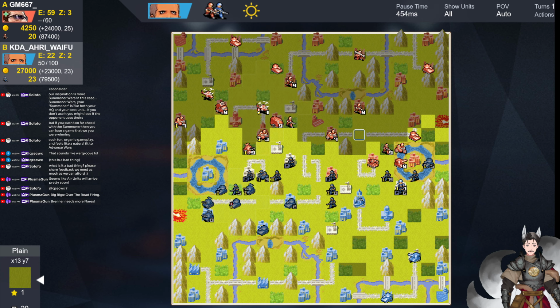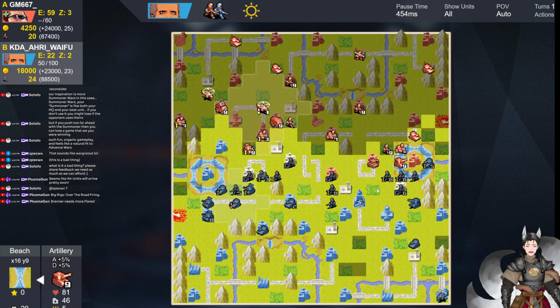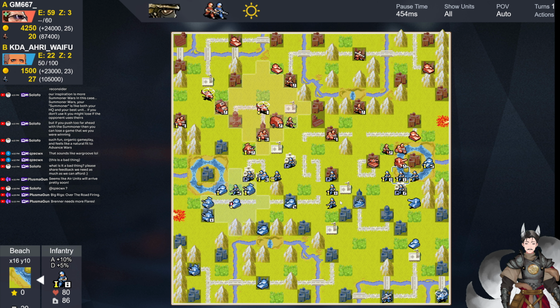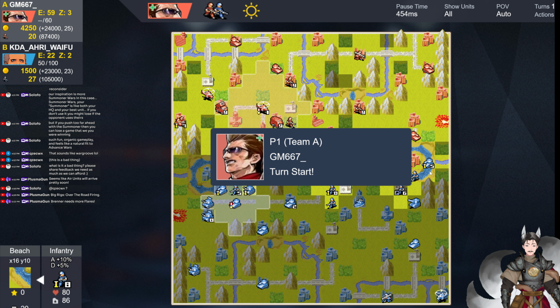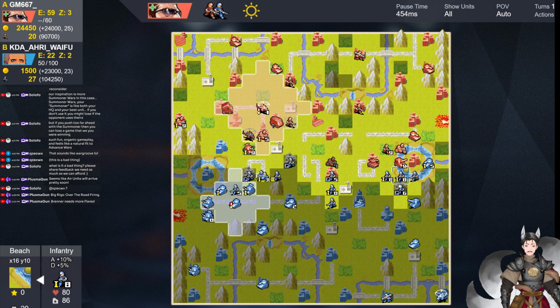Does get trapped there. Tank hits the anti-air, and we'll gun that artillery there. Somehow doesn't get a single point of damage. I thought that 8 health infantry there would do at least 1% damage to an artillery on no defense stars. Got 81 health, so.